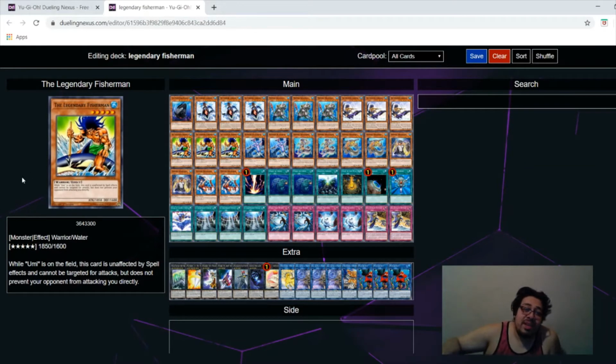Do you guys remember this card right here? The Legendary Fisherman. They gave it support.